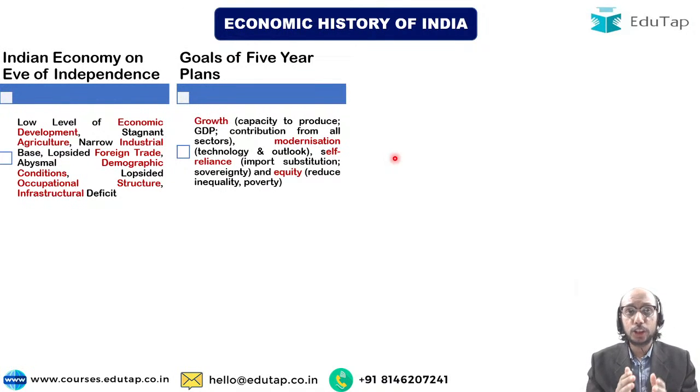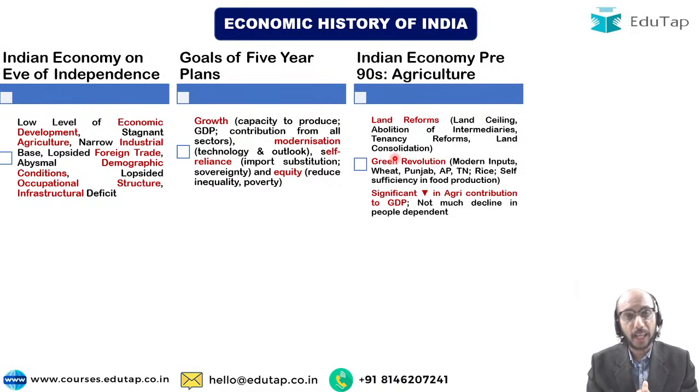Therefore, we did not just want to bring about growth and development in the country. We wanted our growth and development to be equitable, meaning that everybody, even the last man in the line, should be able to benefit from the process of growth and development. That basically means that we want to reduce inequality, we want to reduce poverty, we want to uplift masses above the poverty line so that they can have a good standard of living. Because ultimately that is what independence was all about. Independence was all about giving a good life to our people. So after independence, these were certain goals which were guiding us.